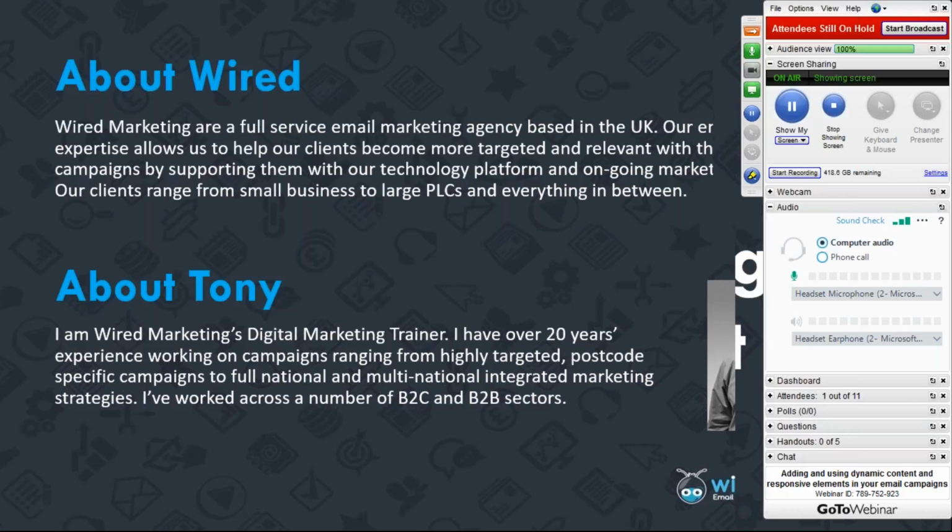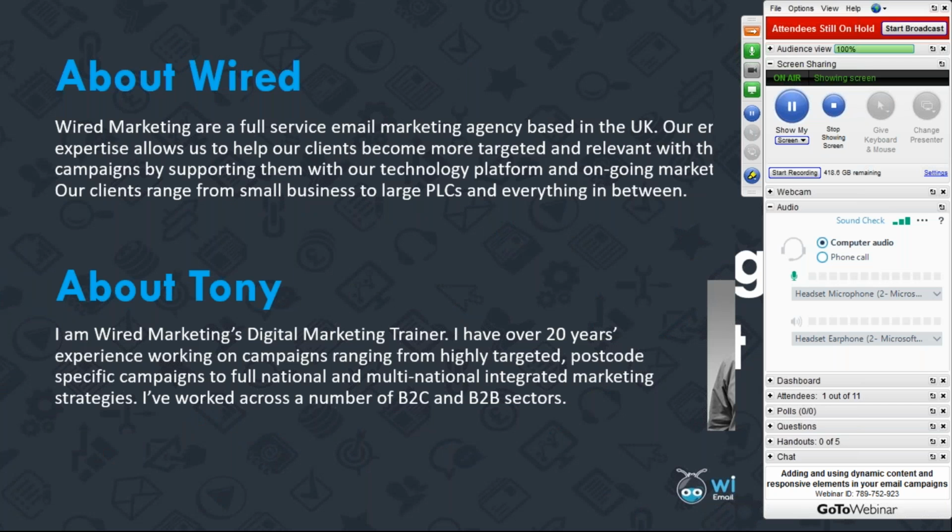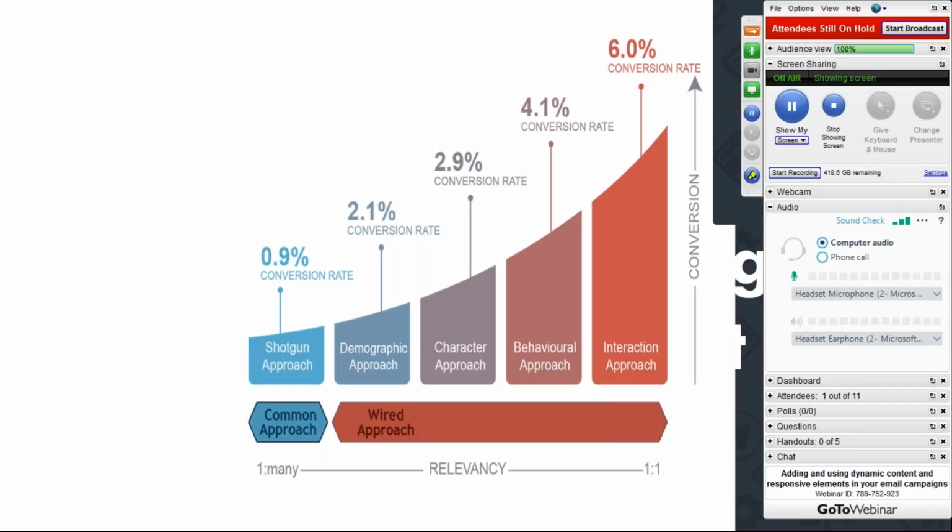So first of all then, dynamic content, what is it and why is it so important? Well, when it comes to our email campaigns, dynamic content is very important for us to be able to get the right content in front of the right people at the right time, but also be able to do it from email templates without having to create separate email campaigns for each and every single part of that segment and the rules that we may want to set the product suggestions and that sort of thing upon.